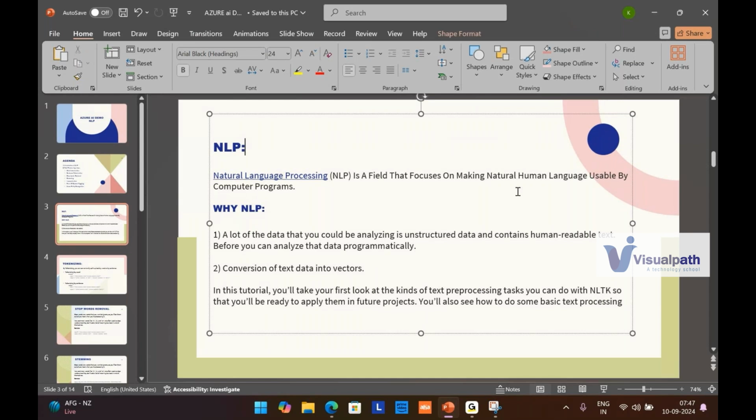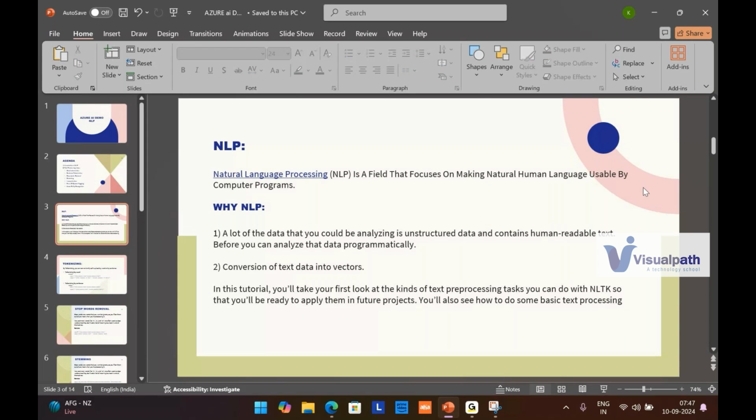Okay, so what is natural language processing and why are we using it? Natural language processing basically focuses on text information. In the world, we have numbers, meaning computational numbers where we do addition, multiplication, subtraction, or derivatives. And the other thing is text. Text means we have paragraphs, sentences, and big documents which consist of text.